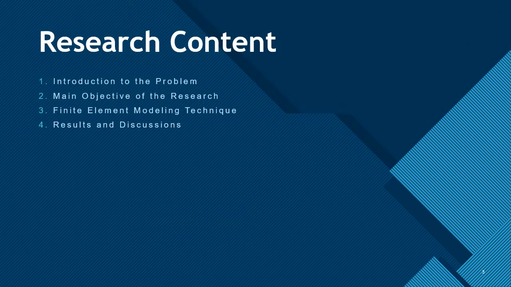So these are the research contents. At first, we will introduce you to the problem. Some basic definitions will be discussed. Then we will go to the main objective of the research. Then we will see how ANSYS is going to solve the problems. And finally, we will discuss our results and compare them with the available literature results to see how well those predictions are.